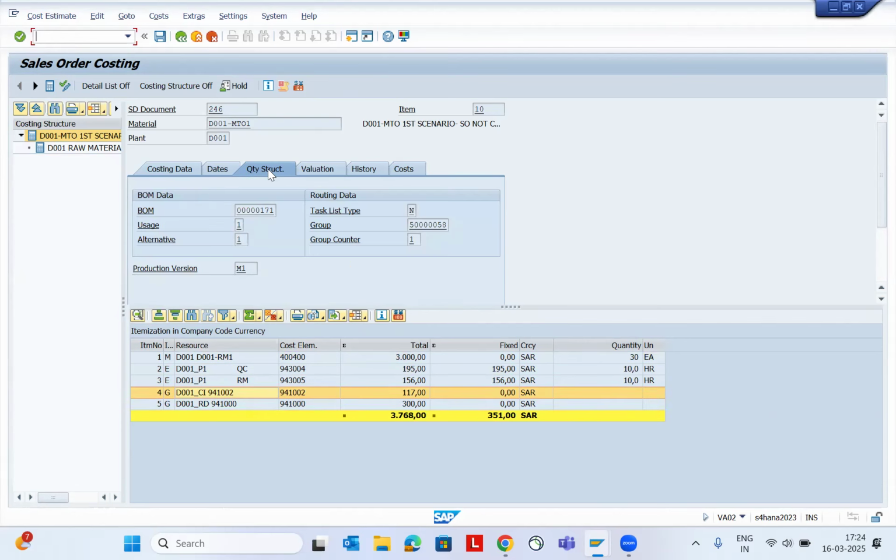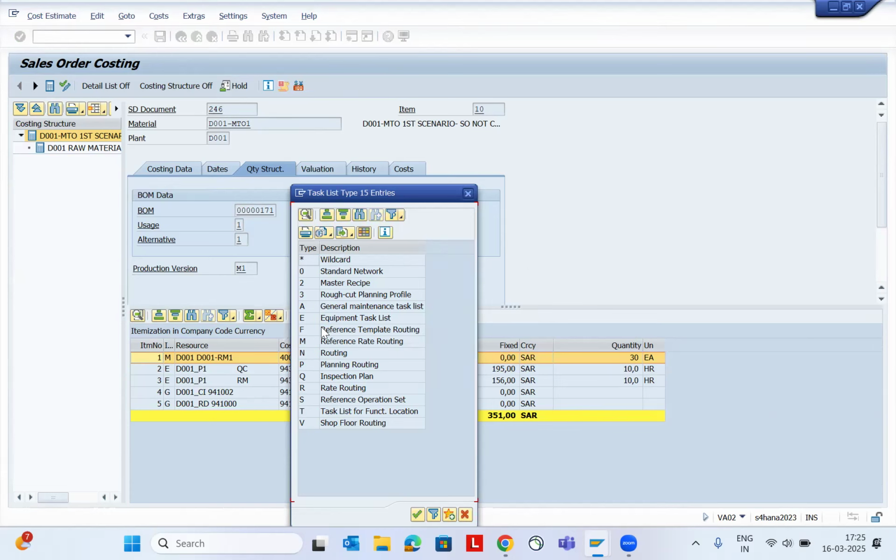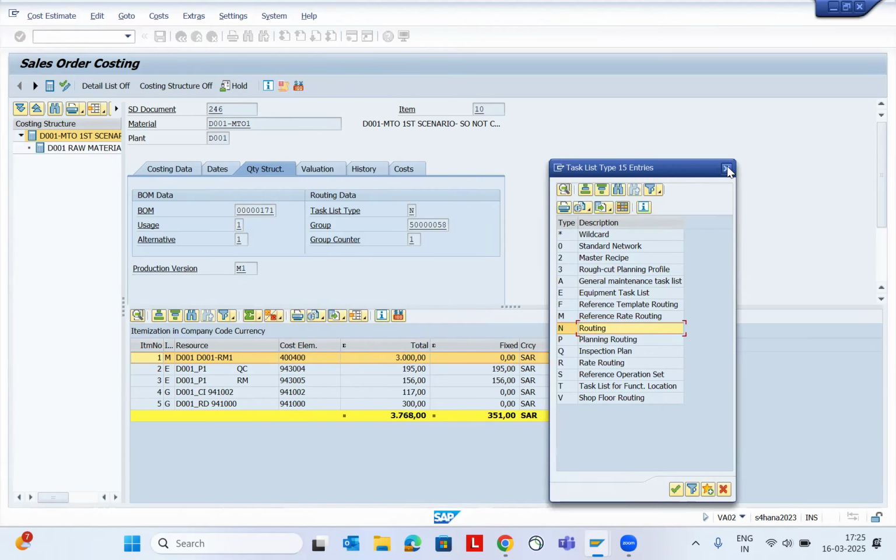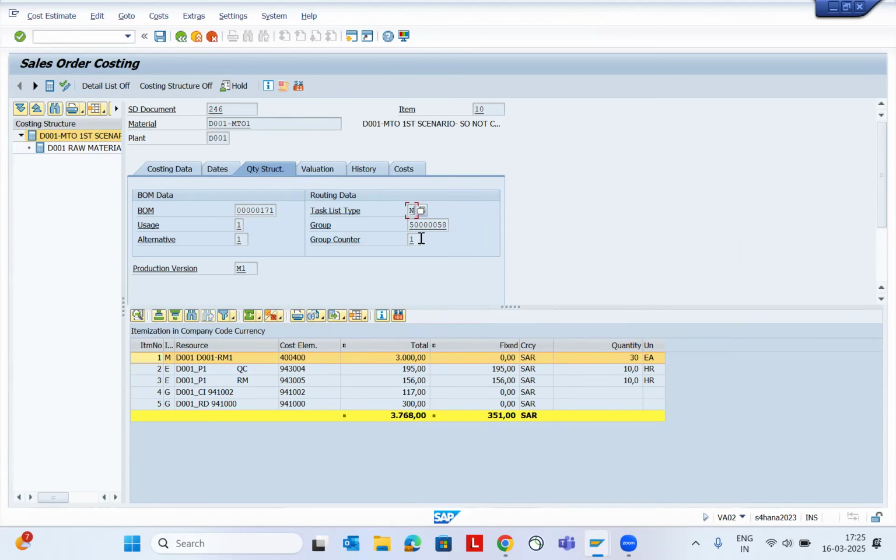If you see in the quantity structure, this is the BOM, and this raw material is coming from this BOM. Then we also have the task list, and N means routing, right? So the routing is selected, this one 58, but the routing line items are not appearing here.